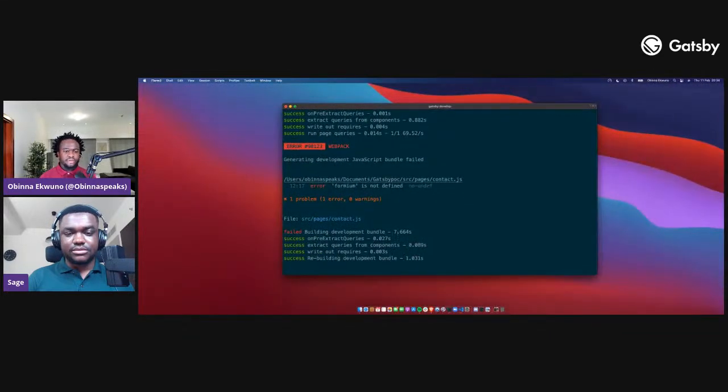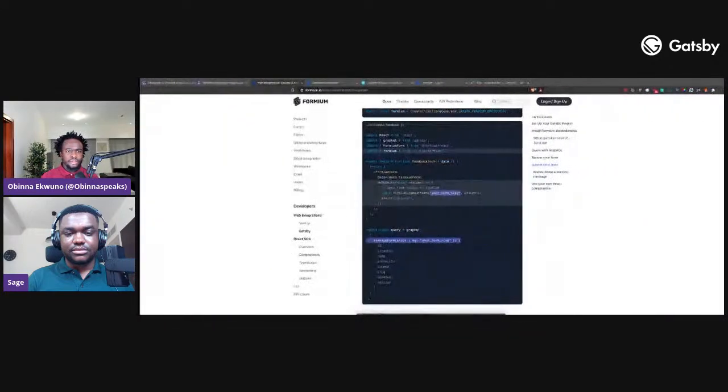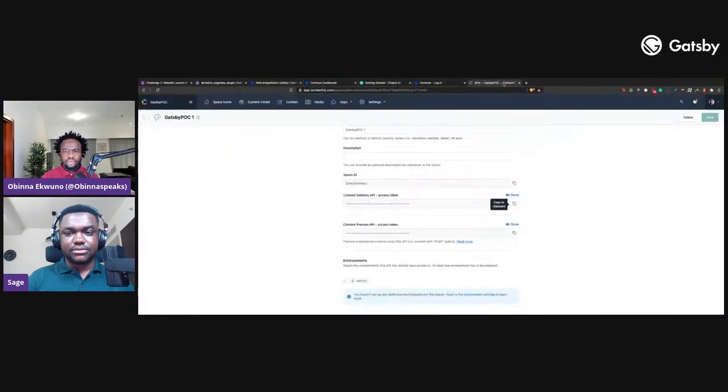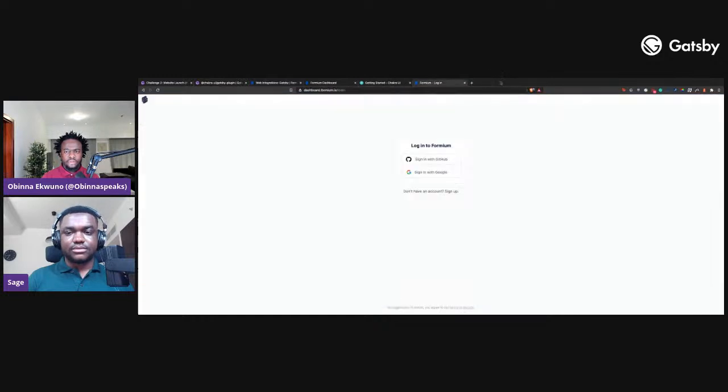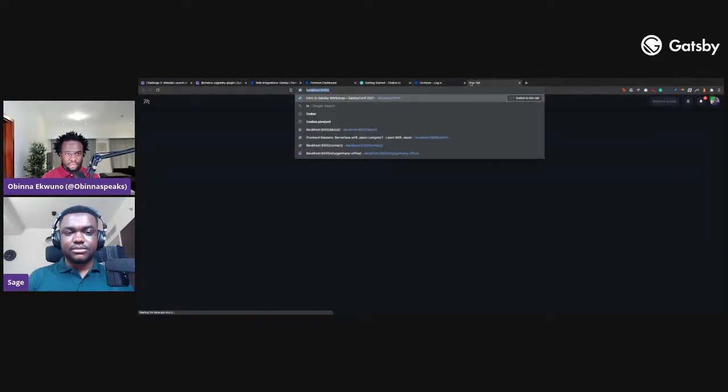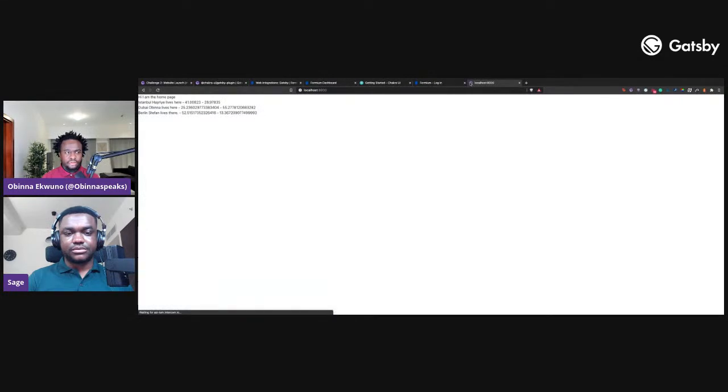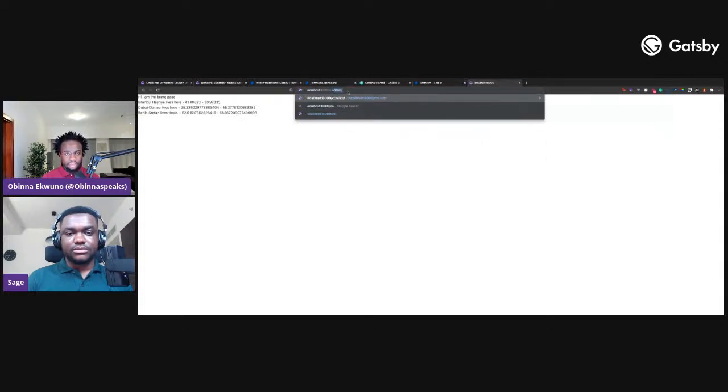Yeah, so automatic rebuilds. Let's see. I don't think we need this anymore. If we go to localhost 8000, and then let's go to slash contacts.